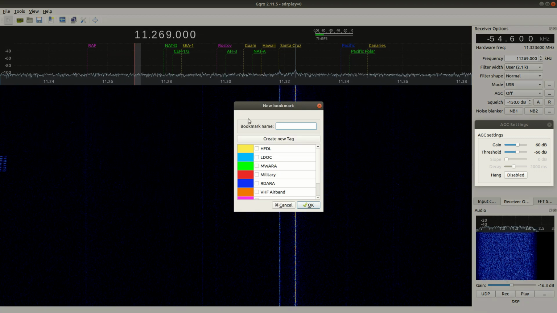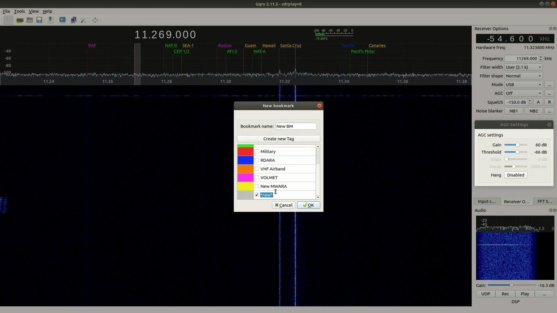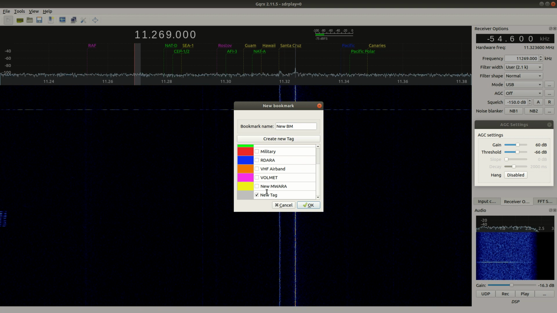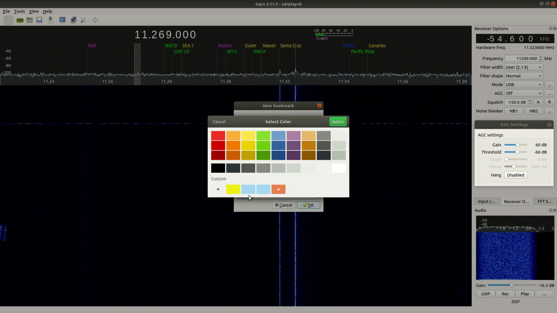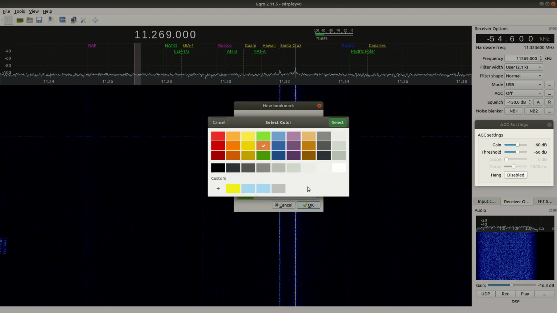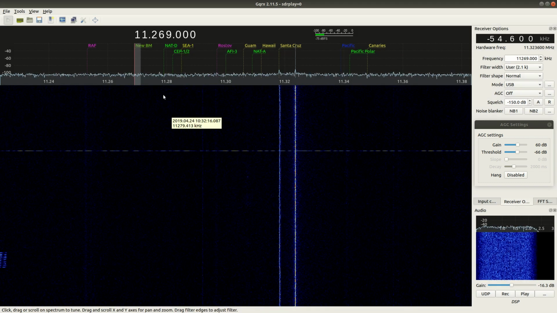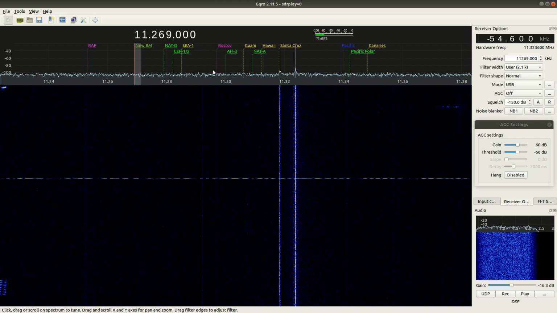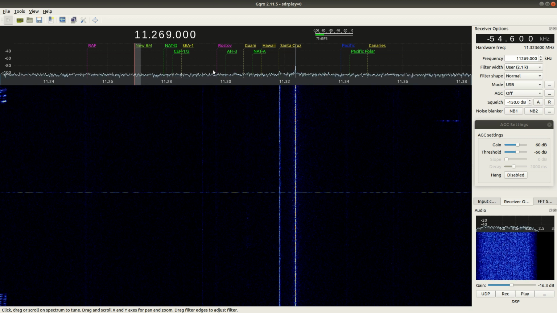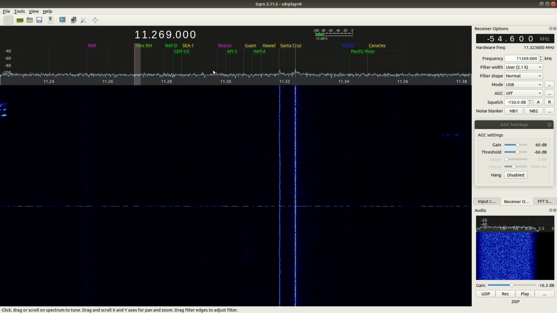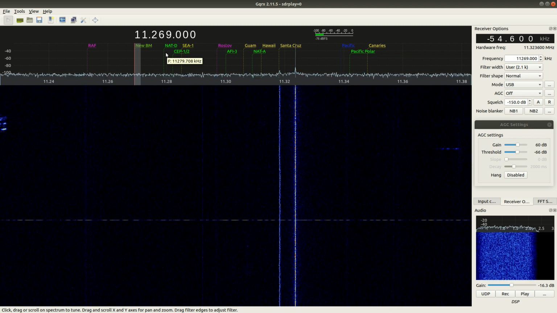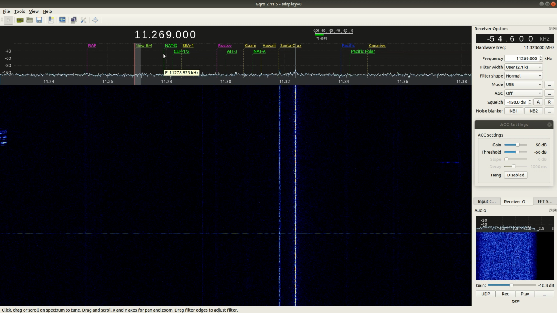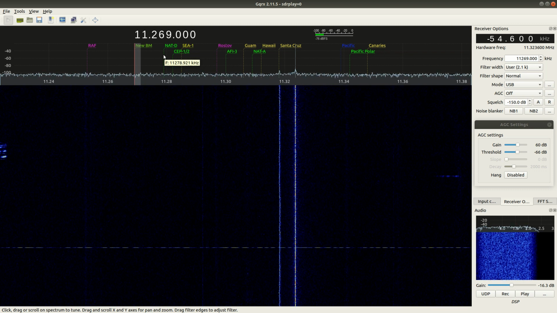And that's as simple as it is, except that we can bypass the last exercise simply by creating our new bookmark. A new bookmark, create a new tag, and this time we can just double click on the colour here, select that and click OK, and that's all done. And it's really simple, but it is such a powerful tool that when signals start to appear in the waterfall, you can just look straight up against the dotted line and have a reasonably good idea as to where the signal is originating from.